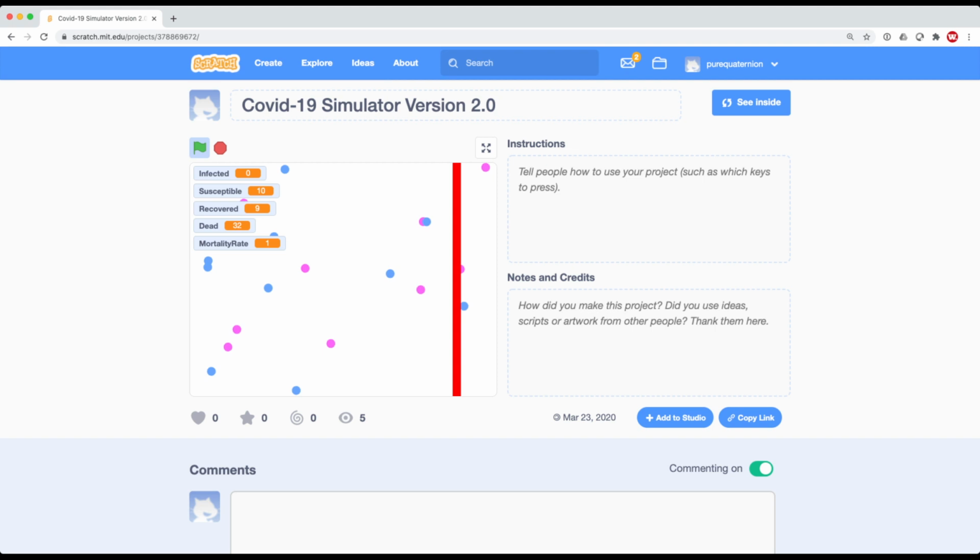So in this case, I had a random probability that the ball would either die or recover, and if it died, it got deleted. But I kept track of the numbers of infected, susceptible, recovered, dead. You guys probably saw models like this in the spring on news articles simulating this. So we were just saying, let's use Scratch to make one of these things.